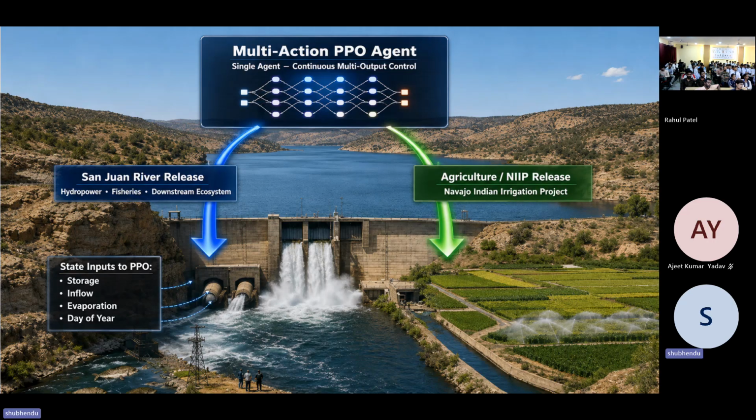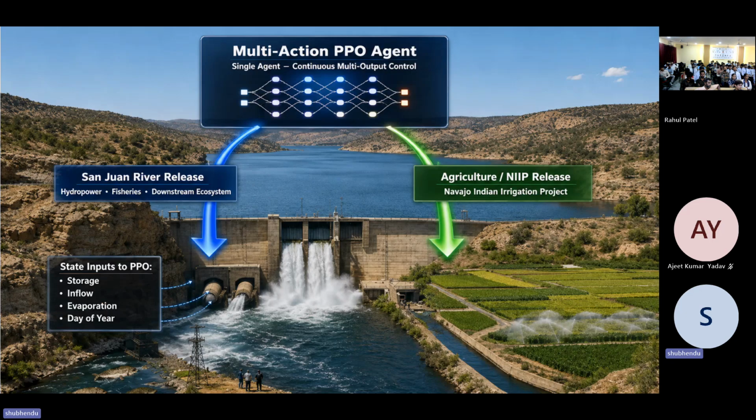What we are currently building, and we have already built it, probably the software will be online in the next 2 months. It's like building an ecosystem of different agents. We are connecting different reservoirs in the continental United States of America, and each reservoir has its own multi-action PPO agent. So each reservoir is being governed by an autonomous AI agent, and all these different reservoirs are connected. I must say, an ecosystem of multi-action agents, kind of an agentic AI system.